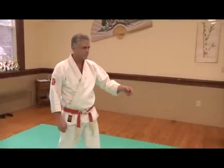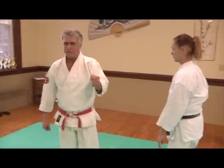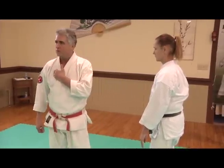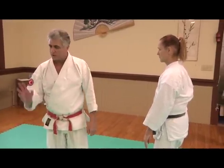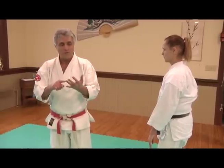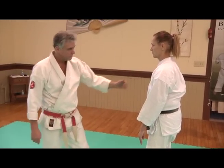I'll give you two. We did this and rolled down the center. Now I'm going to do a vertical fist just to the side of her center, the pectoral muscle. I'm just going to touch her enough to make her move a little bit, and then I'm going to press the thumb. So it's the same shape, but with fist and thumb rather than little finger, ring finger, middle finger, forefinger. The first one was like this. This one's going to be like this.